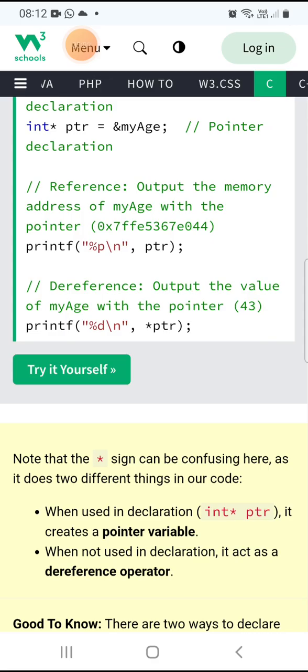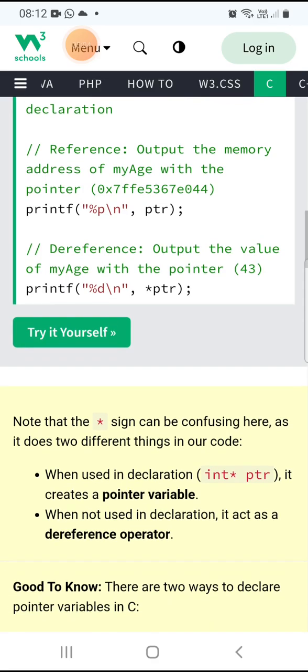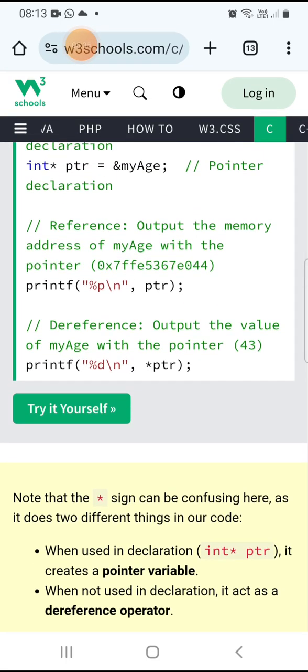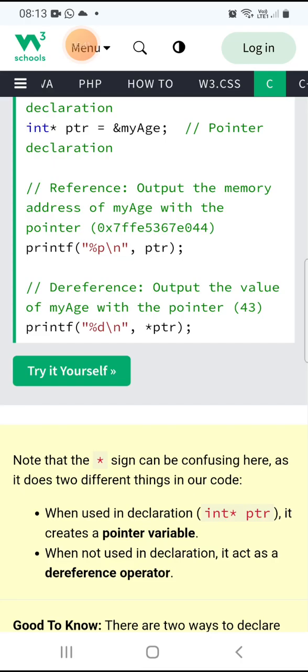They help the compiler know which type of data we are working with. Here, the percentage symbol p in double quotation marks is the format specifier, mostly used along with memory addresses. Backslash n will be used to get the next line. Comma ptr. ptr is the name of the pointer, a variable which holds the memory address of another variable.